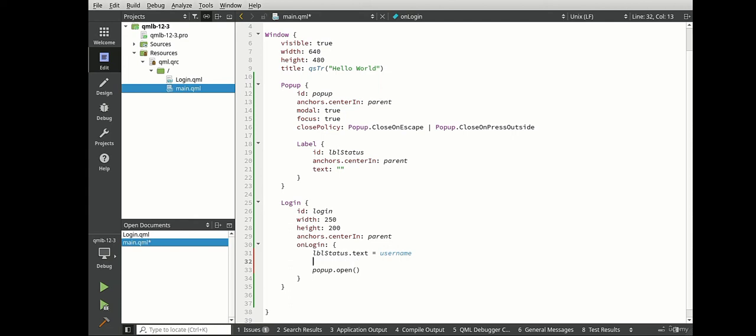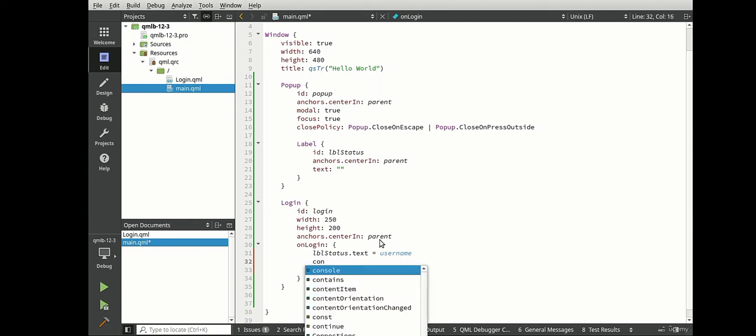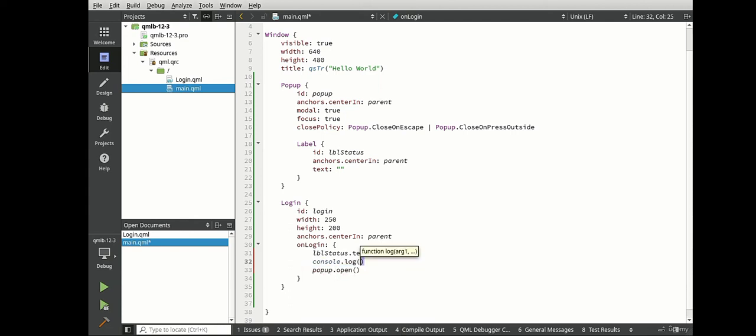And just for good measure, console.log, I want to actually see what's going on here. So I'm going to say username. And notice I'm doing commas instead of plus signs. This is something you can do, and we're just passing multiple values here.